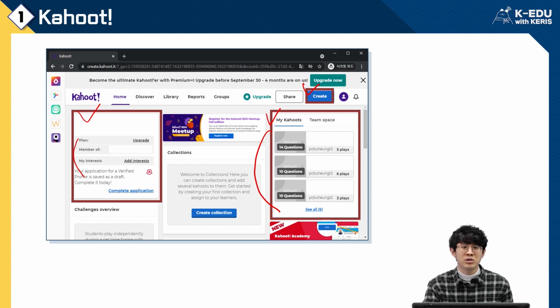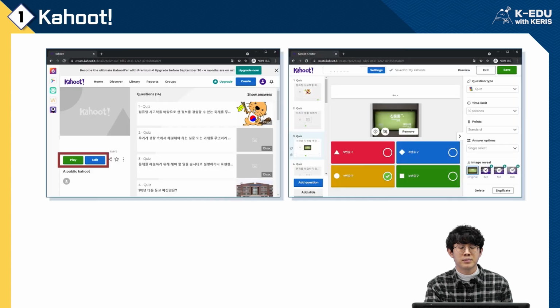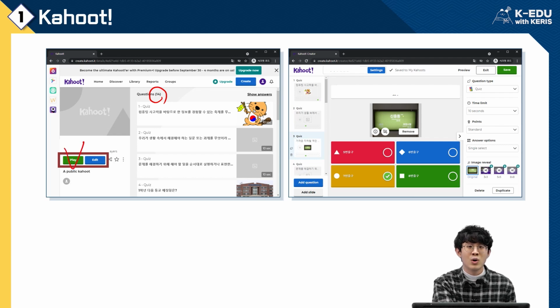The created quiz automatically appears in the right box. First, let's look into the previously created quizzes. This quiz consists of a total of 4 questions. If you press the Play button, you can give a quiz. If you press the Edit button, you can edit the previously created quiz.